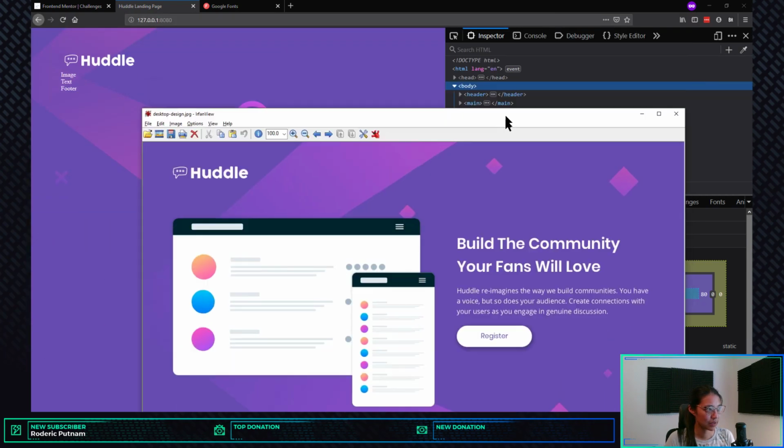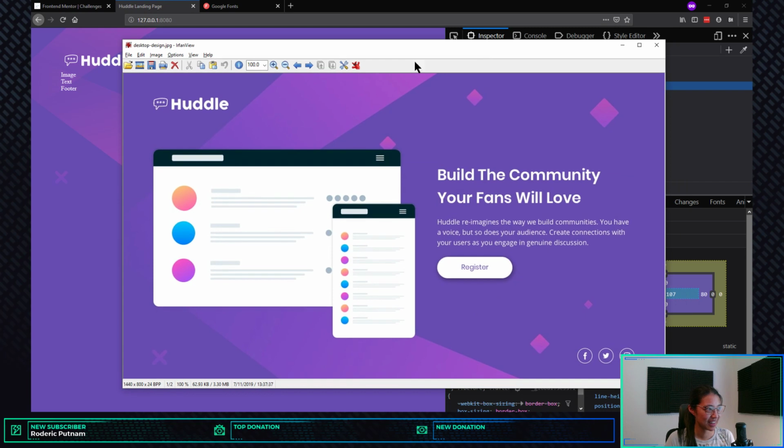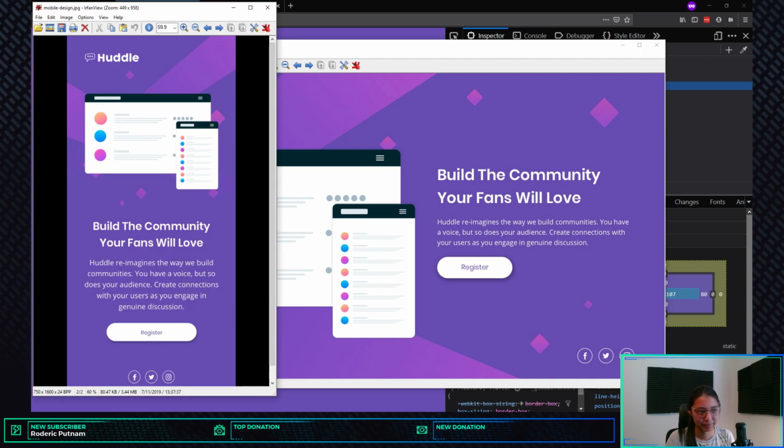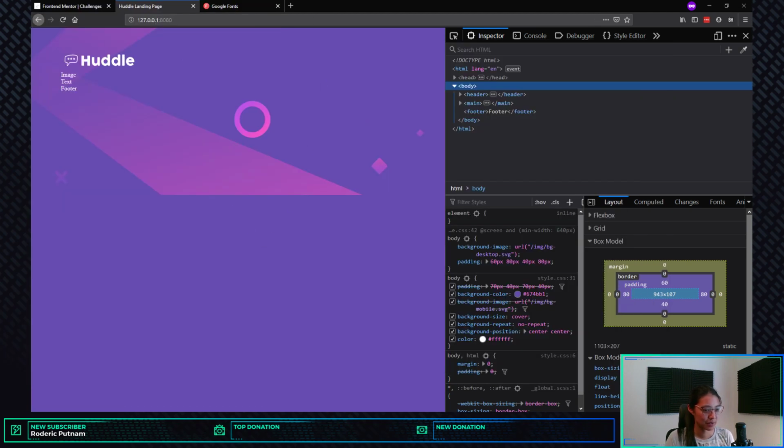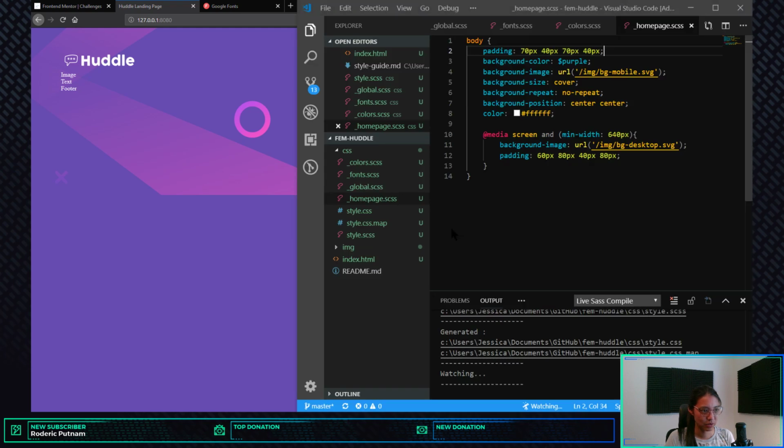Cool. Okay. All right. So we have the header and the background image down. Next thing we want to do is the left and the right stuff. So image on the left and text on the right for desktop. And then on mobile, we have the image on the top and the text on the bottom. So let's do some CSS grid for that. Woohoo. I know it's what everyone was looking forward to, right?